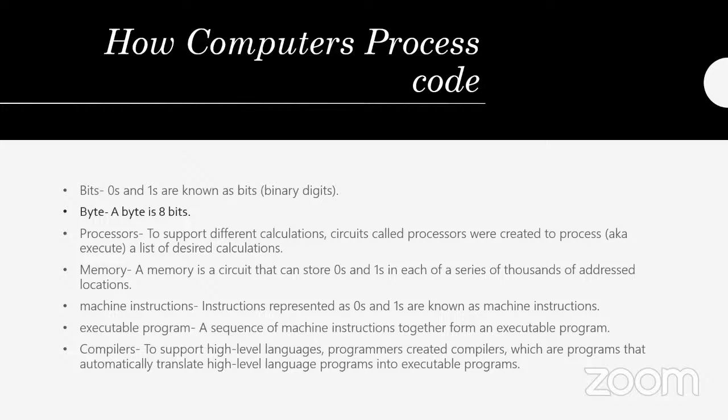Processors started off really, really big. ENIAC, which was one of the first computers used during World War II, took up a whole room. Nowadays, all that processing power can fit on the tip of a pen. So computers get faster and smaller about every 18 months. They usually double their capacity and speed, while the processors also get smaller every time.